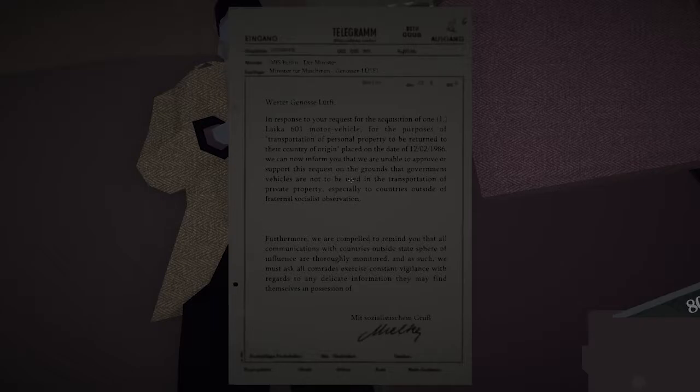Werter Goose and Ludfi, in response to your request for the acquisition of one Leica 601 motor vehicle for the purpose of transportation of personal property to be returned to their country of origin, placed on the date of 12-2-1986, we can now inform you that we are unable to approve your support. This request, on the grounds that the government vehicles are not to be used in the transportation of private property, especially to countries outside of fraternal socialist observation. Furthermore, we are compelled to remind you that all communication with countries outside state sphere of influence are thoroughly monitored, and as such, we must ask all comrades exercise constant vigilance with regards to any delicate information they may find themselves in possession of.